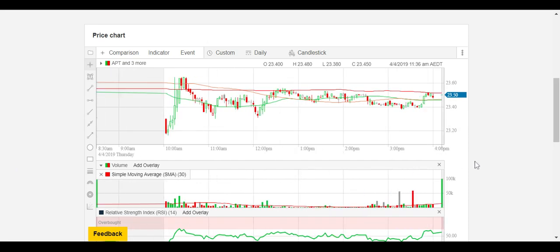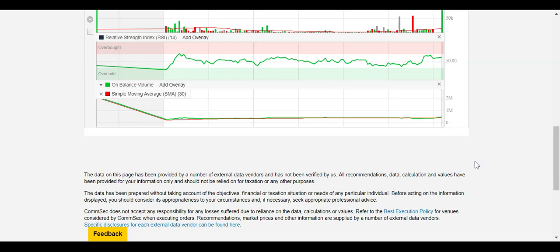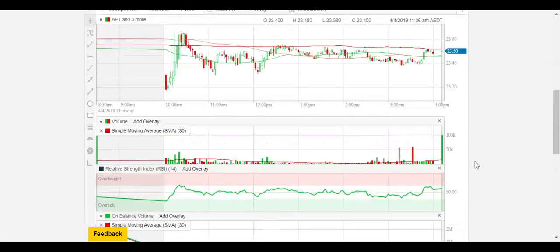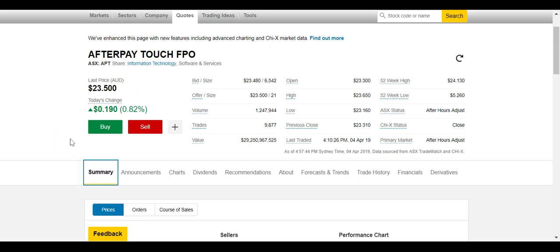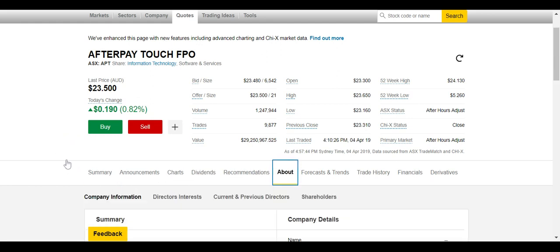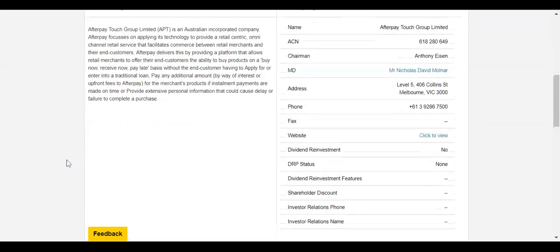So that's probably longer than what I hoped for, but it's a very quick overview of the new system. I've only been using it for probably about an hour before I did this video. And I do quite like it. It's cleaner, it's more responsive than the previous one. It is easy to get to some of the data more quickly. I think it's going to be a good system.